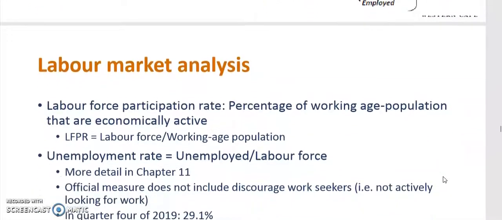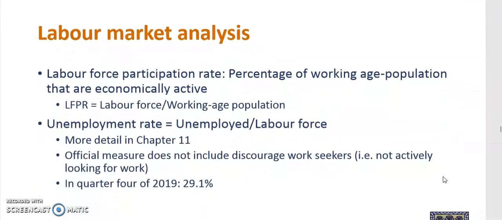The labor force market analysis. The labor force participation rate is the percentage of the working age population that is economically active. When you calculate it, you say labor force divided by the working age population, whereas for the unemployment rate, you say unemployed people divided by the labor force. This is more detailed in chapter 11.